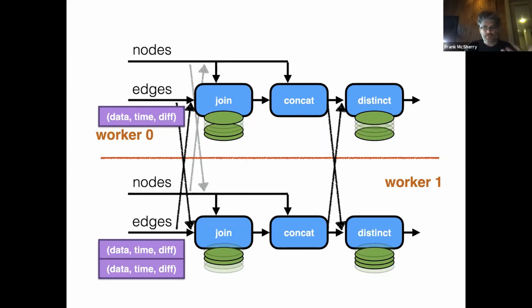So this is the rough structure for how you might do incremental computation on this fragment that we just talked about. Changes flow in, data time diff changes, they flow through these operators, joins, concats, and distincts, and ultimately flow out the other end. You kind of have to trust me, we'll dive into this in the very next slide, that each of these operators can be implemented correctly. And the good news is that each of them has a pretty clear spec in terms of what they're supposed to produce in their output.